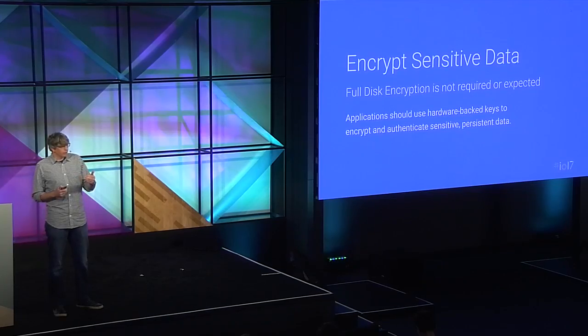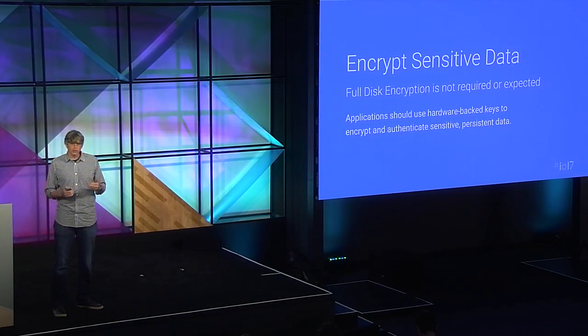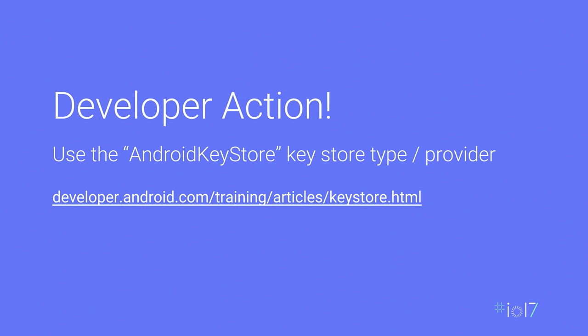Instead, if you feel you have sensitive data, you do want to encrypt it when you store it to the flash, you can just take a hardware-backed key, encrypt it using the Keystore APIs, and you get not only a similar effect, you get a better effect because that key is actually also associated with that particular application. So for developers, all you need to do is use that Android Keystore type provider. I put a link into the existing article on how to use Keystore if you haven't done that. But all the documentation is already there on developer.android.com.